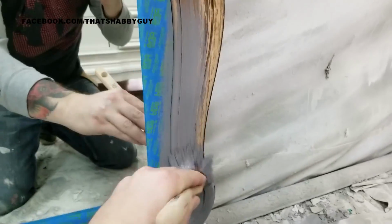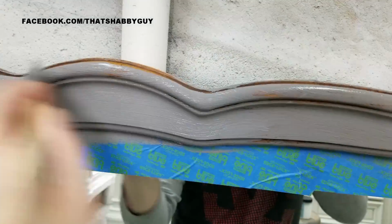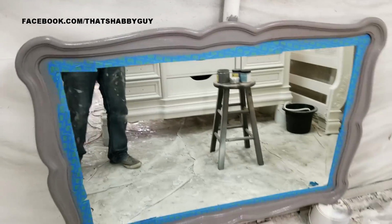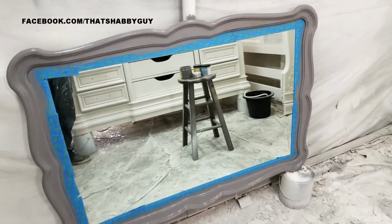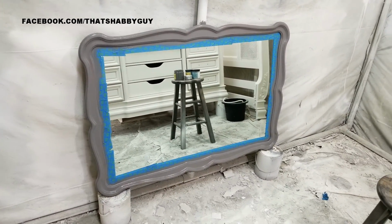So this is going by really quick. Wow. There's the first coat. I'll come back and we'll see what it looks like. Add another coat and then go from there.